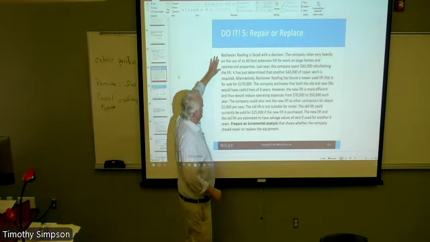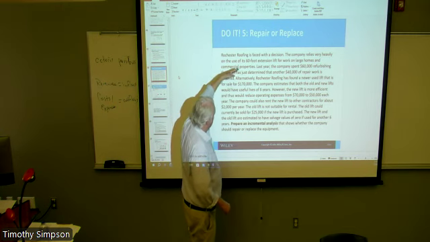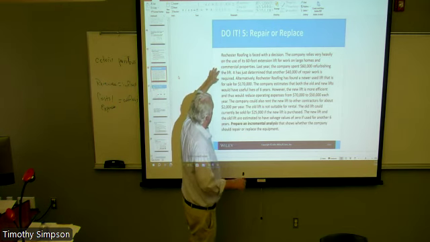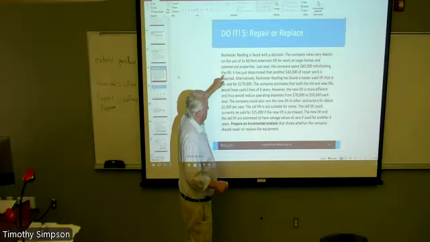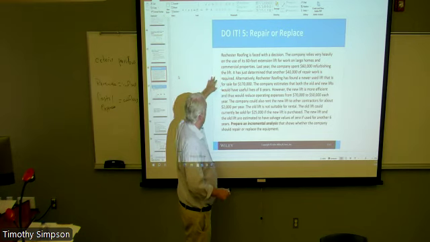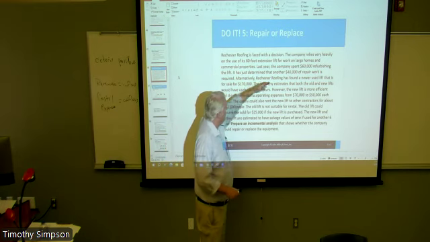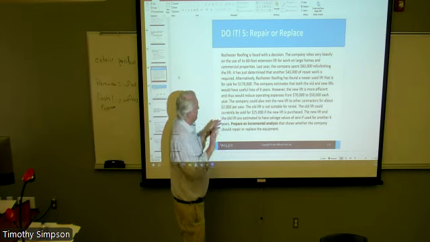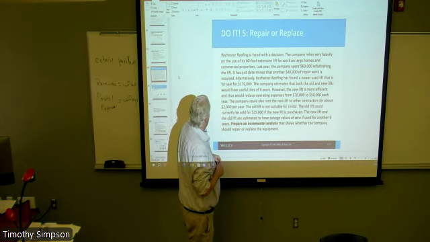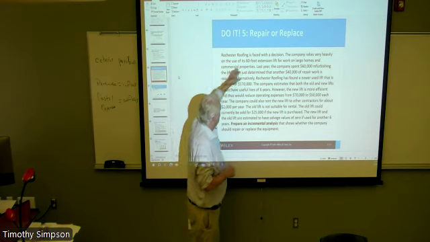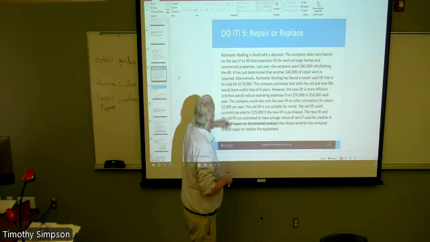A roofing company has a 60-foot extension lift for work. Last year the company spent $60,000 refurbishing the lift. It sounds like a sunk cost to me right off the bat, right? It just determined that another $40,000 of repair work is required if they keep that particular extension lift. I guess it's a crane or whatever.